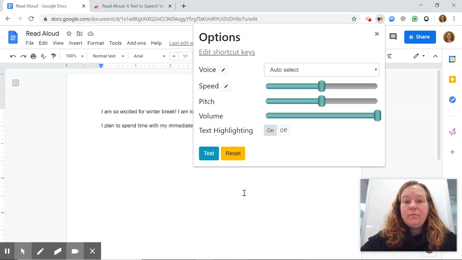In working on my master's, I did also read some research that stated that a text-to-speech program, even with individuals who don't have difficulties with reading, helps reduce the cognitive load and helps to improve comprehension. So it's just a great tool. I used it pretty frequently when I was working on my master's degree.